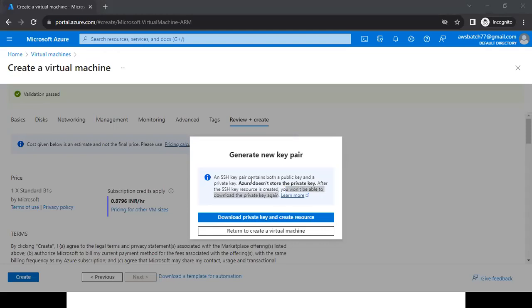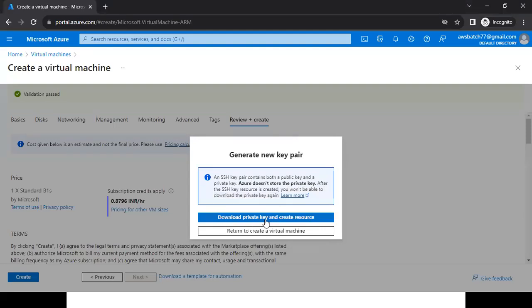Now, click on download private key and create resource. The other option we have is return to create a virtual machine. So if you want to create the resource, it is mandatory to download this key right now. Without downloading this key, you can't create your virtual machine. So I'm going to click on download private key and create resource.